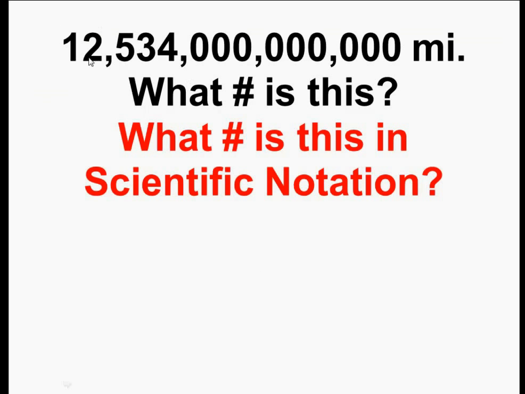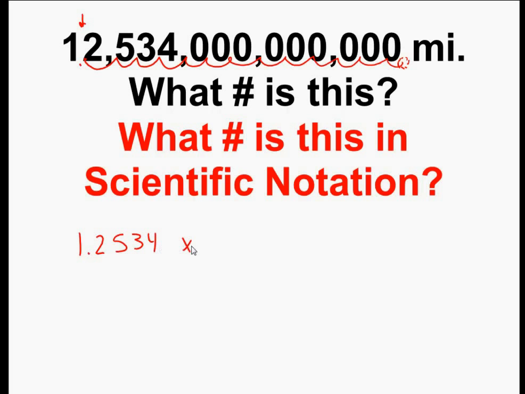Scientific notation works like this. It takes a very large number — this is like 12 gazillion — and we're going to convert that into a number that's actually usable and expressible. Scientific notation does nothing more than take this decimal point — it's like a fake decimal point right here — and I'm going to move it in between these two numbers, so eventually it's going to be like 1.2 something. Your goal is to really just count how many times you move the decimal point. It goes 1, 2, 3, 4, 5, 6, 7, 8, 9, 10, 11, 12, 13. I've moved my decimal point 13 times. So my answer in scientific notation takes that crazy large number and says it's 1.2534 times 10 to the power of 13.